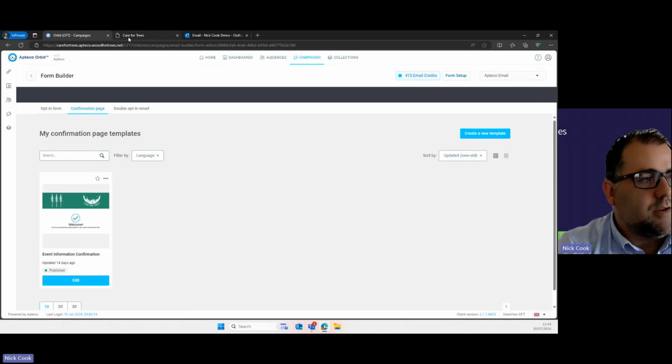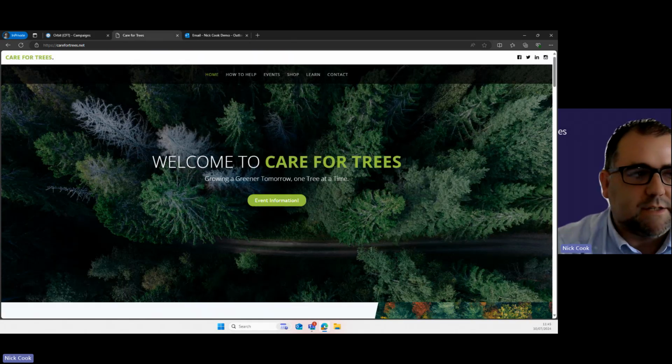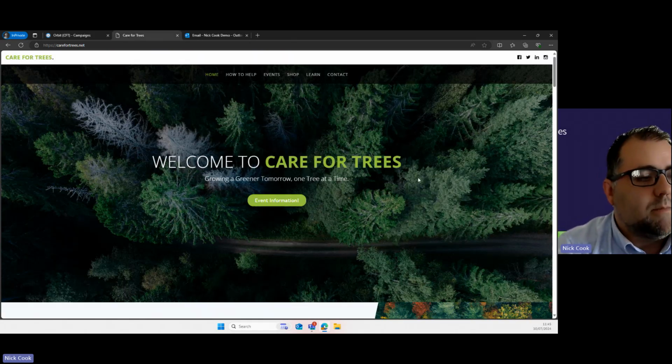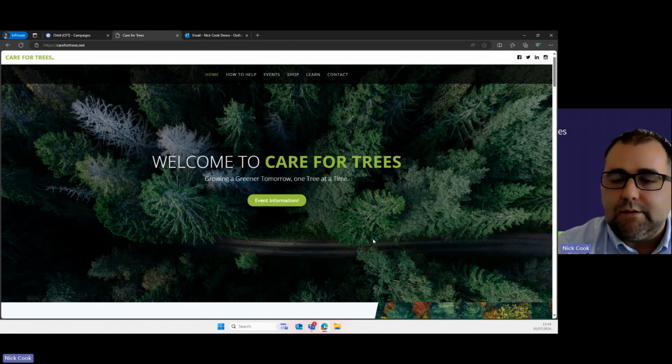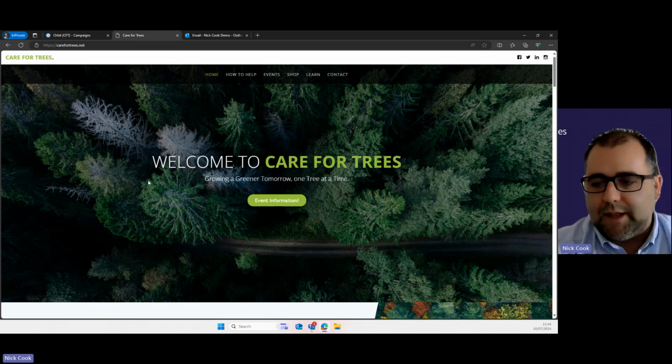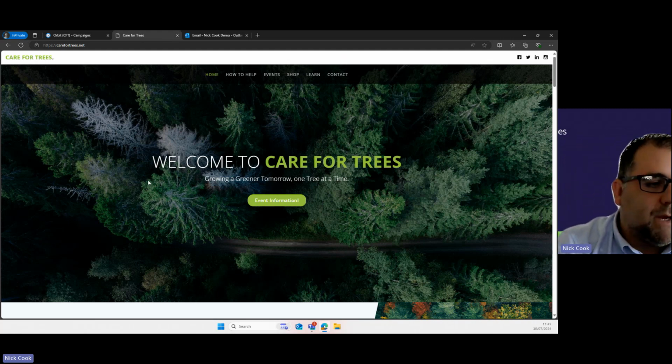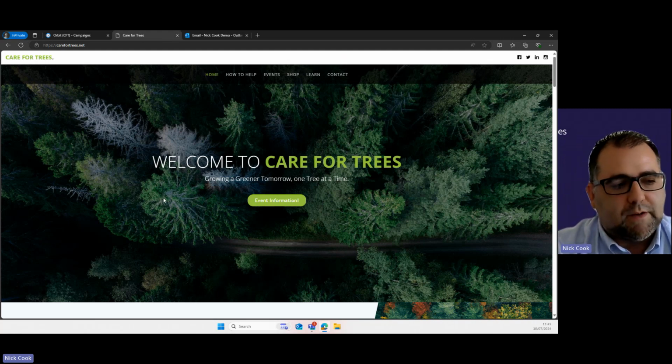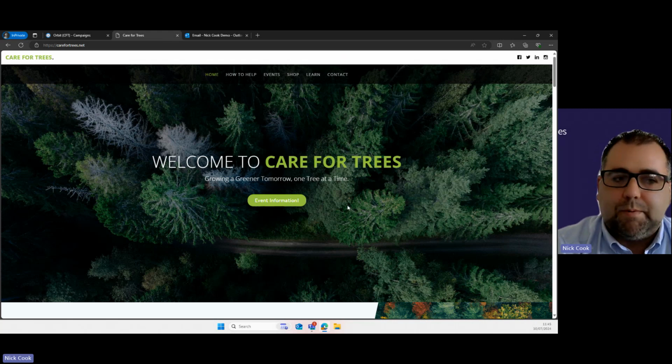So I'm going to head over to our fictitious charities website, Care for Trees. So we've got this website here, and I'm no web designer. I built that form within Aptico Form Builder, and as James said, I then gave that embed code to one of my colleagues who, within a very, very short space of time, popped this up onto our website.